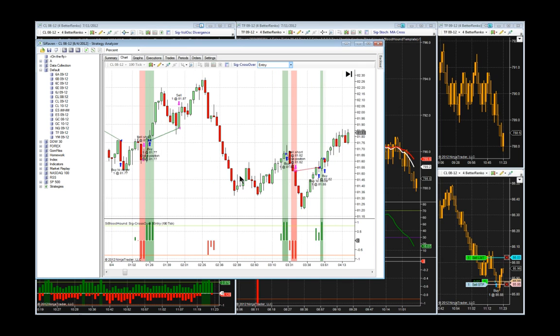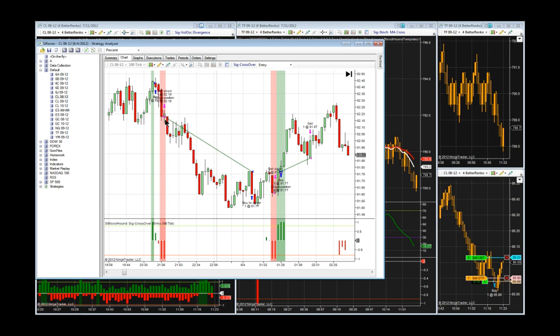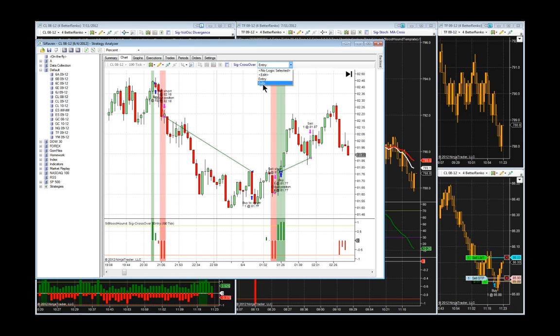So, well, let me explain something here. You can see that right here, I have just my entries marked, and I can easily change over to my exits and have the exits marked. Well, order filled. Oh, there we go. Cool, we got the profit target hit. Hey, all right, lucky. Well, I thought it was going to switch over to the exits. Maybe that's not possible in the strategy analyzer.